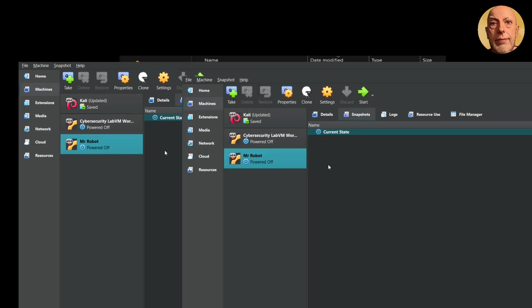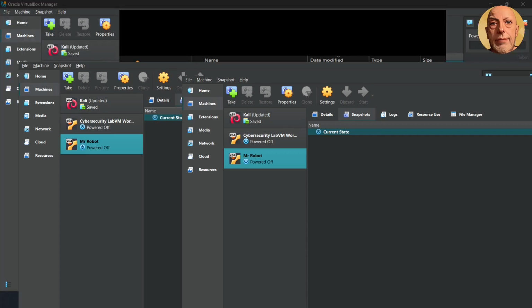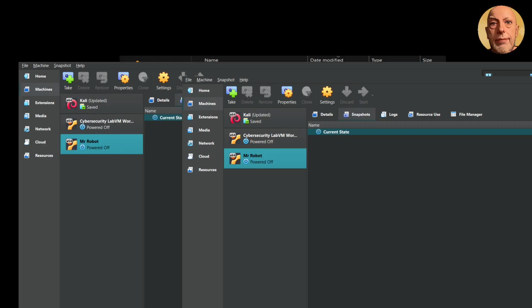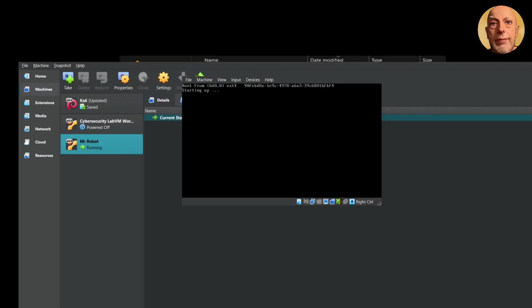See it's renamed. If I look in the settings, yep, they've stuck, and then it's just a case of clicking start. And what we should have pop up there, there we go.